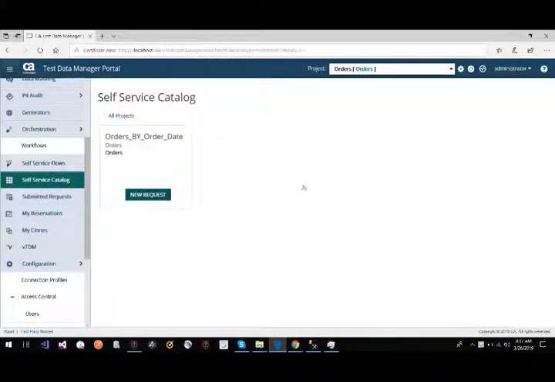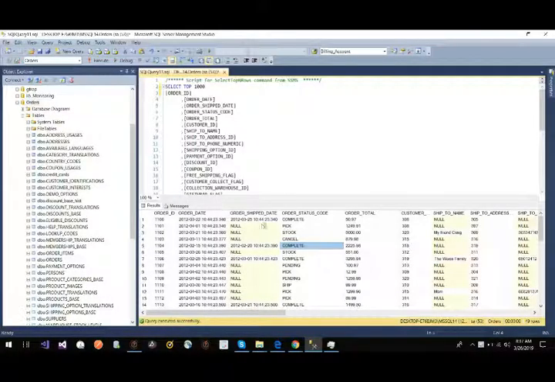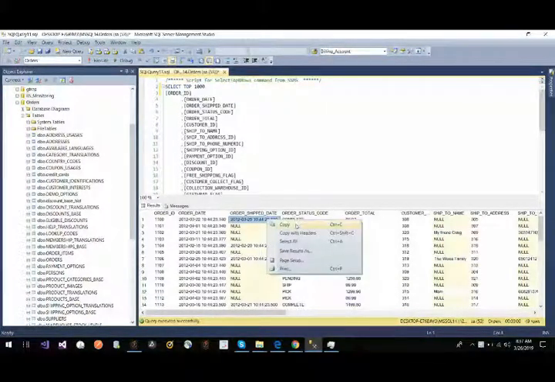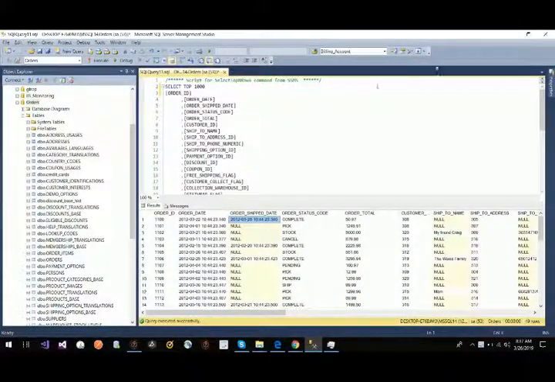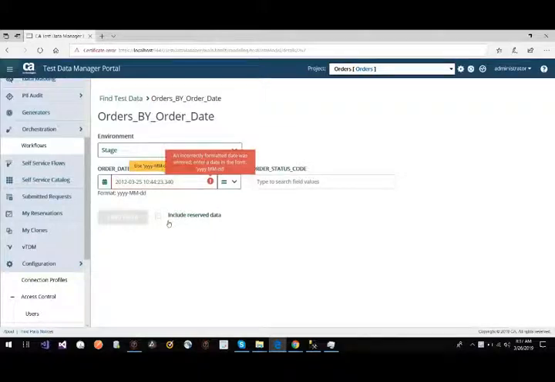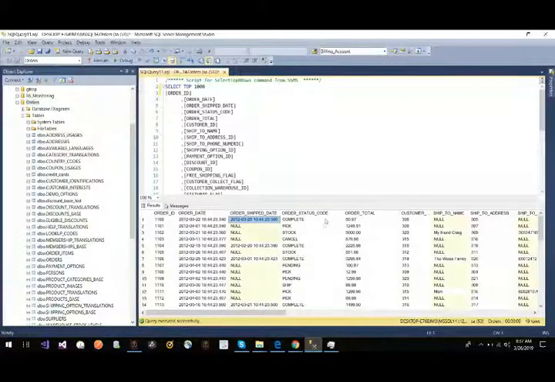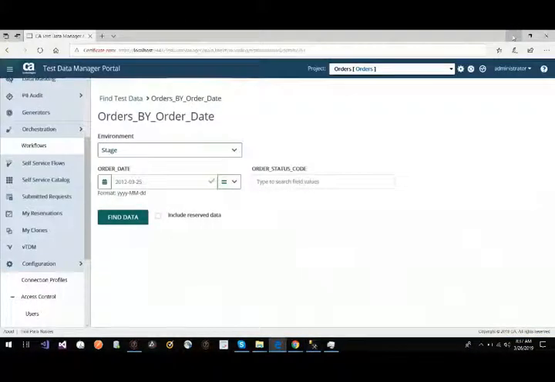So now what we're going to do is a new request. Now, notice here I have my where clauses. So it's going to start with order date. So let's go get a good order date. I'm just going to grab the first one. Now, if you notice, it's only a date. And it recognizes the timestamp the way it's done in the database. So let's get rid of our time. And then status code. Now, in theory, it will do a drop down once you start typing. I've seen that work and seen it not work, but we're going to call it complete. Okay, so.